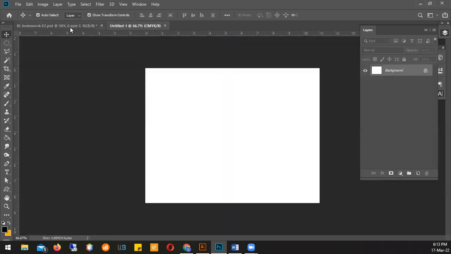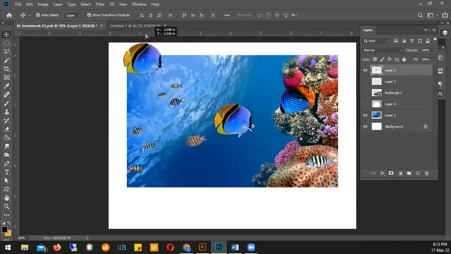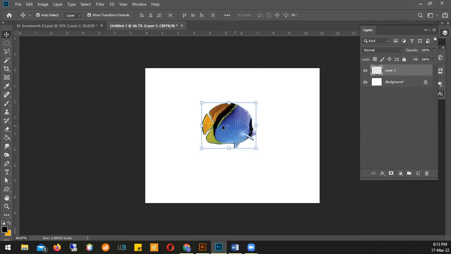All right. If I wanted to move the isolated fish onto that other document, the easiest way I could do it was to click on the object, right, and drag it over onto the other document and release it. That way I have the object on a new document. So, blank background layer and a new layer one showing our object.